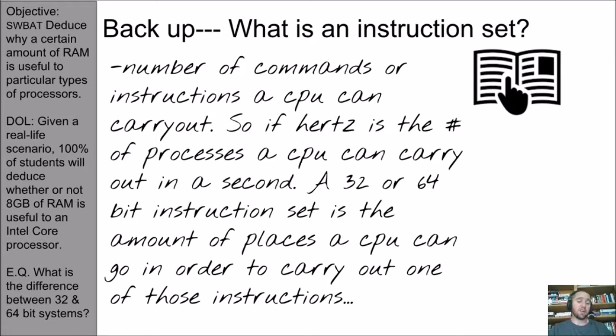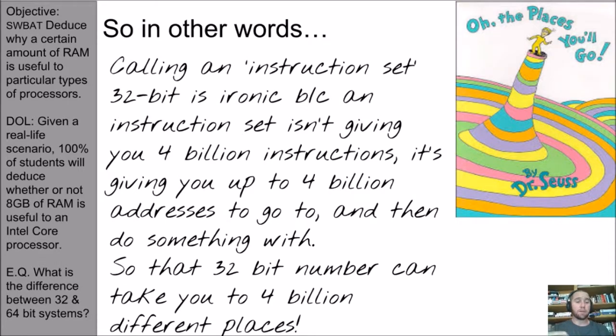So when I say instructions, that could be something as simple as just adding. So imagine that. I want the computer to go to a storage location, an address, pick up a number, then go to another address, pick up another number, and then add those 2 together. That would be the instruction. And thus, you could see the word set in there.